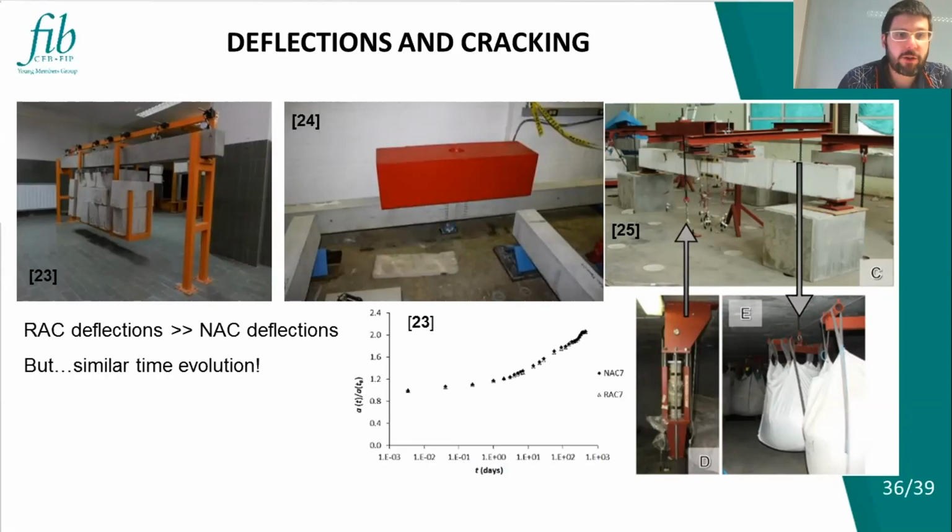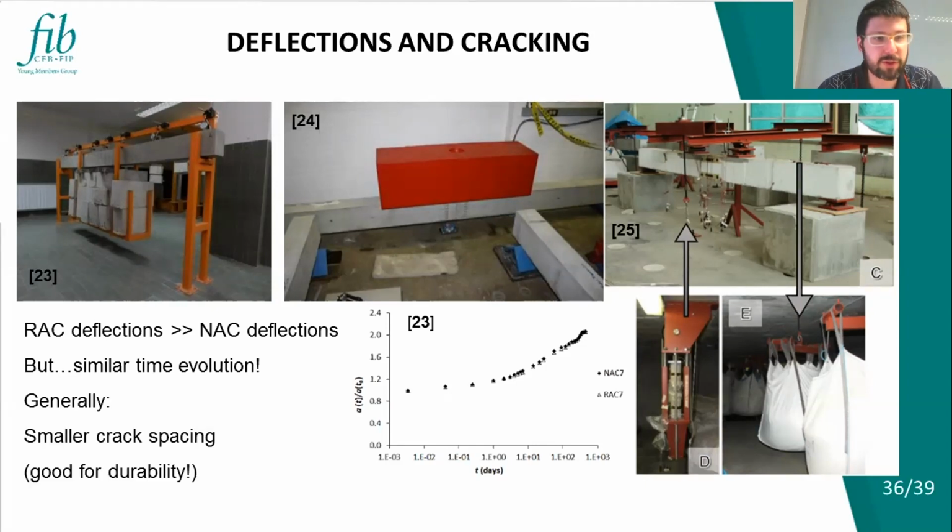Now, again, this can come to horizontal and vertical scaling, the differences just in values, or also the development over time. Here is one graph from a study we did in Belgrade. So here we have two beams, natural aggregate concrete and recycled aggregate concrete, both loaded at 7 days. And on the horizontal axis is time, but on the vertical it's a kind of normalized deflection. It's the deflection at some point in time divided by the initial deflection, which was declared to be 5 minutes after loading. And we see basically an identical development over time. This is in logarithmic time scale, so it looks like this, but that's very important. So it's evolving the same over time, just as we found shrinkage and creep to evolve the same over time. So this was important to note.